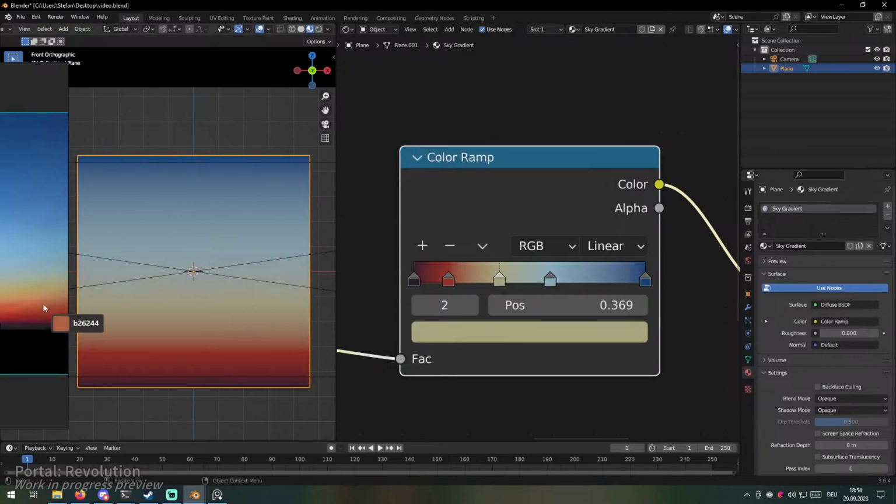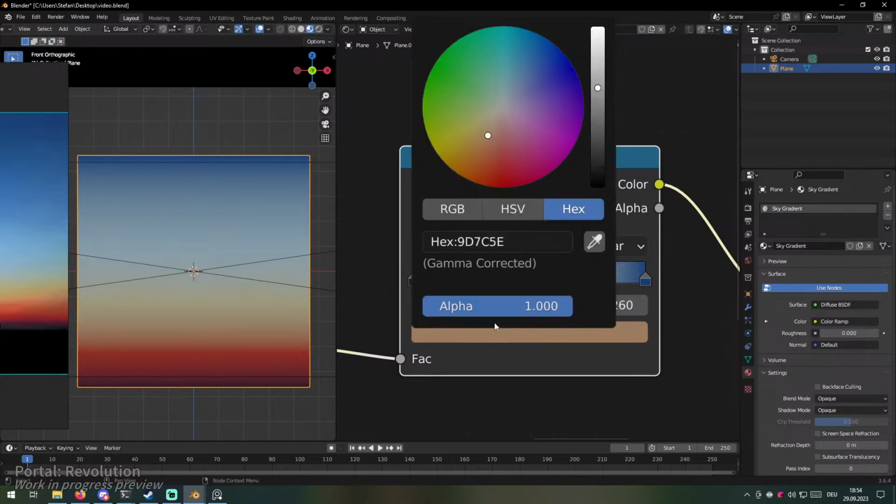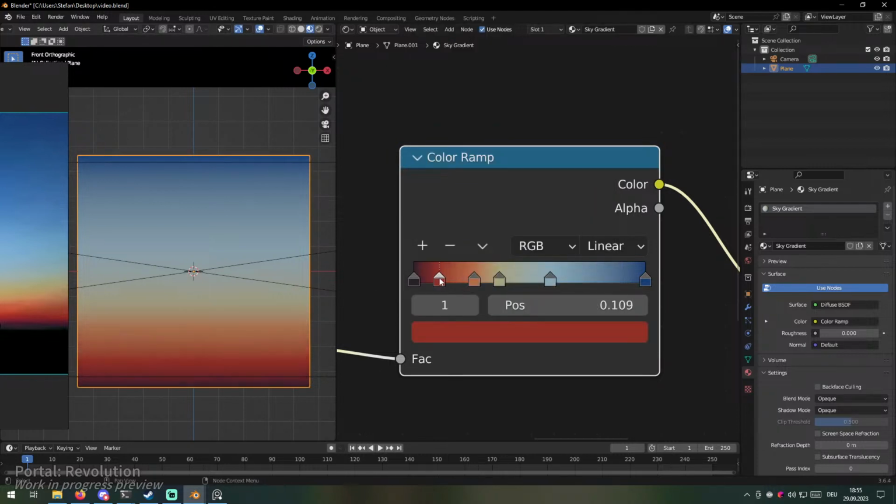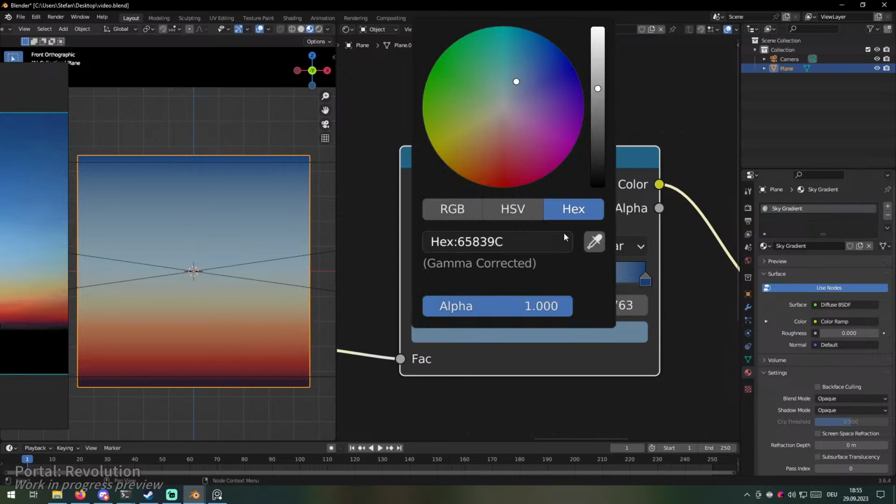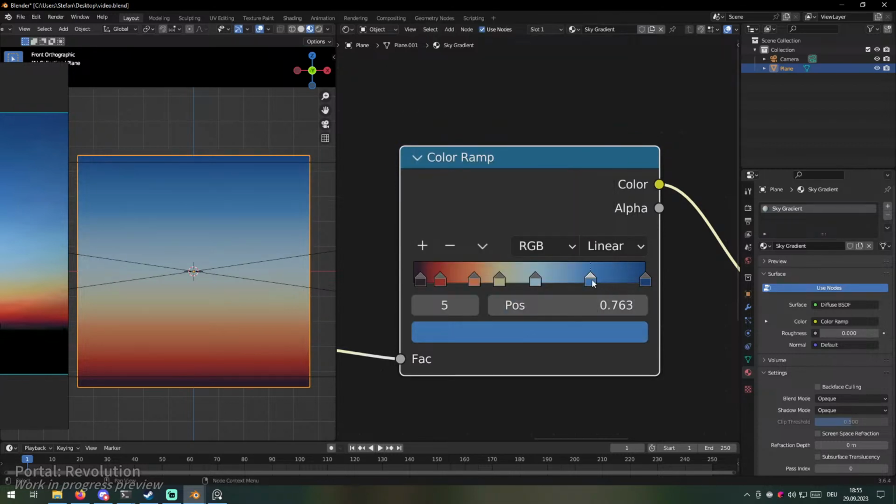I think I just may need another step here because it's not transitioning as well as I'd like it to, or it's just not configured properly, I guess. Should be a bit bigger. It's getting closer. I want this to kind of not interpolate this as linearly here.